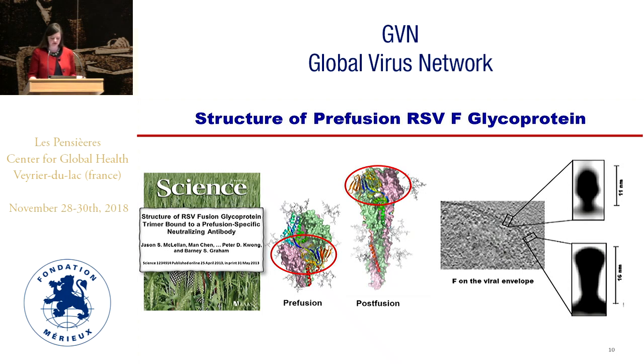One of the key steps was identifying and mapping the atomic-level structure of the F protein in both its post-fusion and pre-fusion forms. This is the 2013 publication from our group at the VRC — Jason McClellan, Barney Graham, Peter Kwong, and others — who identified the detailed structure visible on the surface of the viral envelope by cryo-electron microscopy. You can see a round globular squat version of F and an elongated version; it turns out the squat form is the post-fusion F and the elongated one is the pre-fusion F.